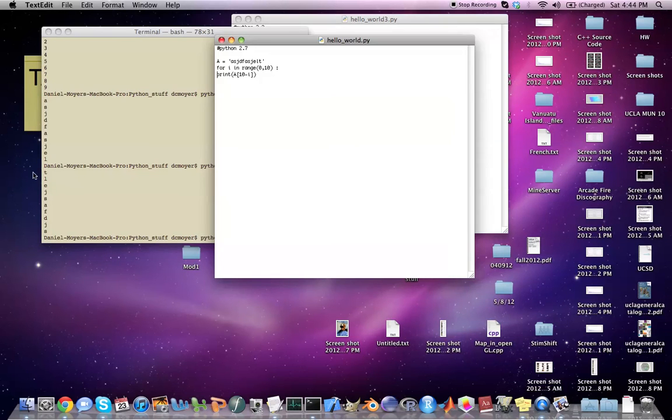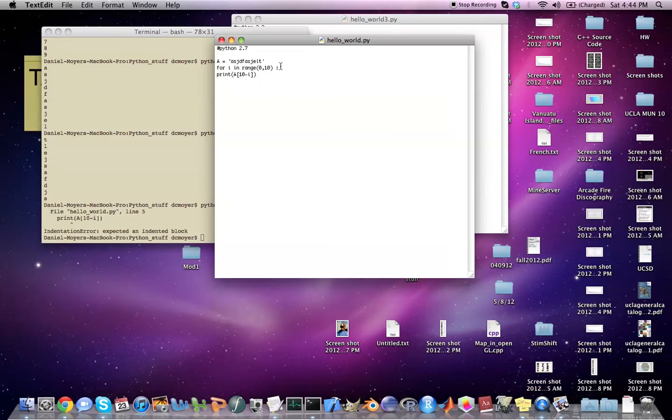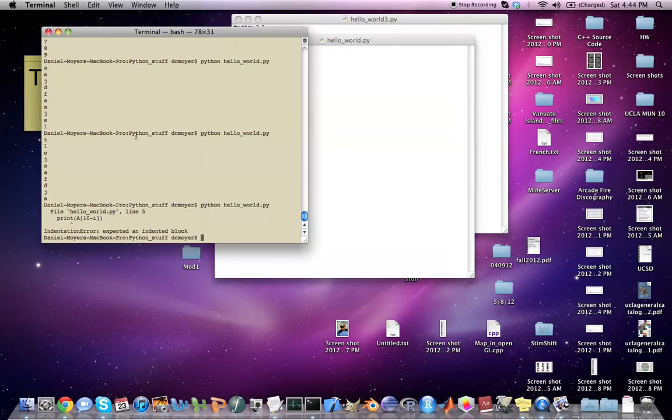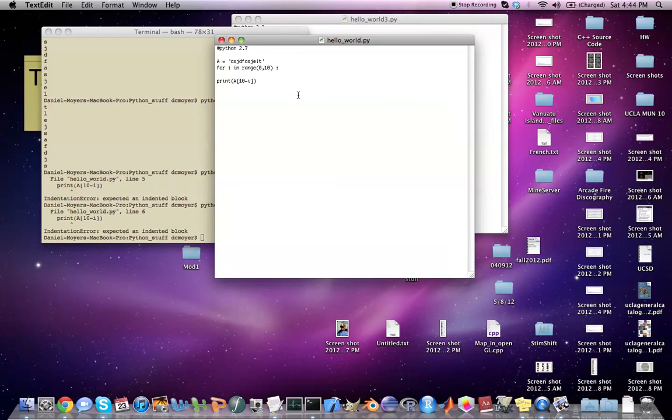Or, well, it would print out like S, I think. Nope, it didn't even like that. It just expected an indented block. Oh, well, so it caught it. It's not going to do anything. Okay, well, it doesn't particularly like that. You have to indent it.